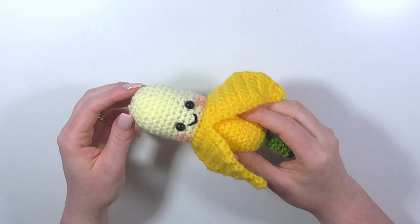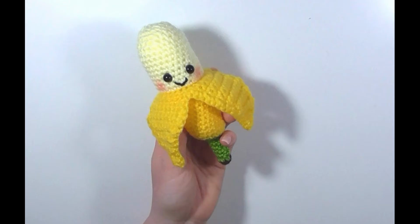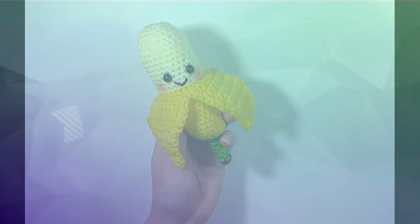I am Teenie Crochets and today is the second part of my Kawaii food series where I will be showing you how to crochet this cute little banana. So crochet hooks at the ready and let's get going.